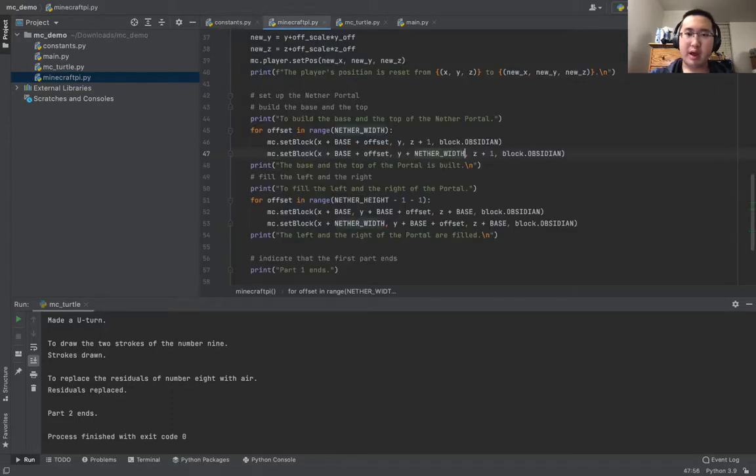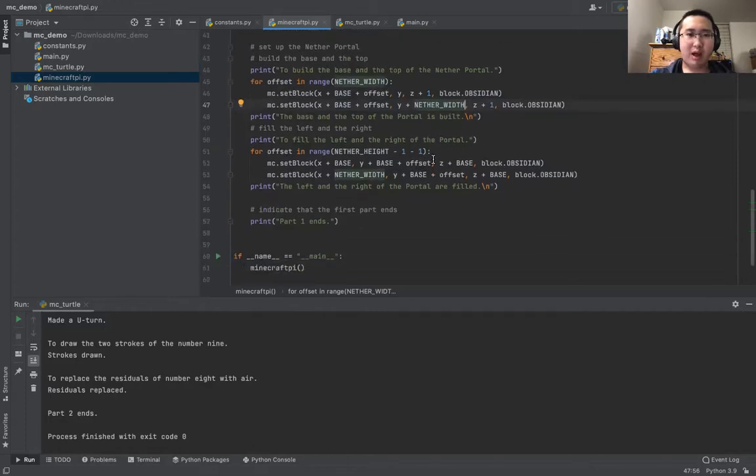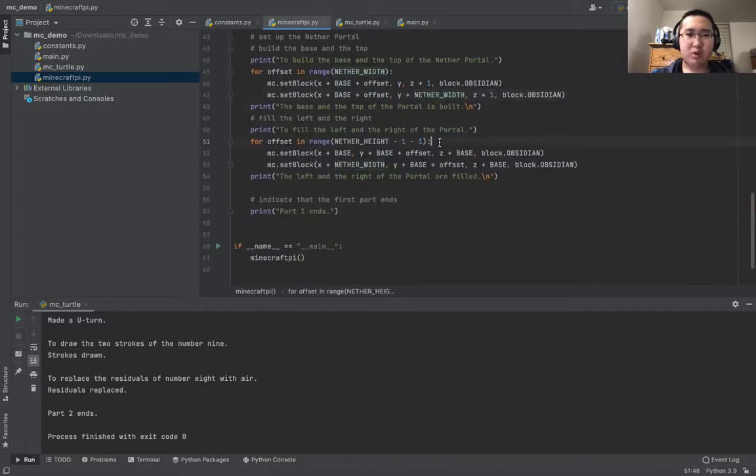There we go. And by doing this, I will be able to set up the two rows of the Nether Portal, the base and the top. And finally, I introduce the height of the needle, but I need to remember that I only need to fill up the gap between the top and the base.